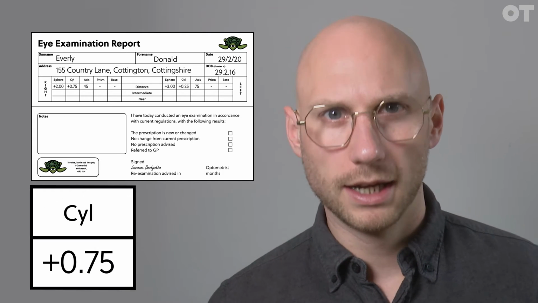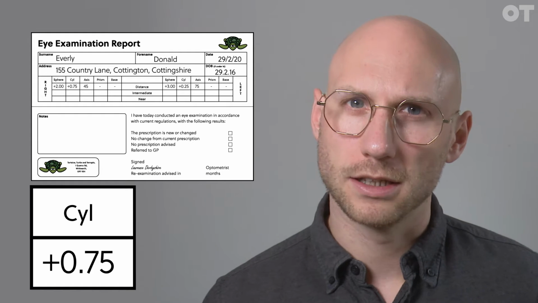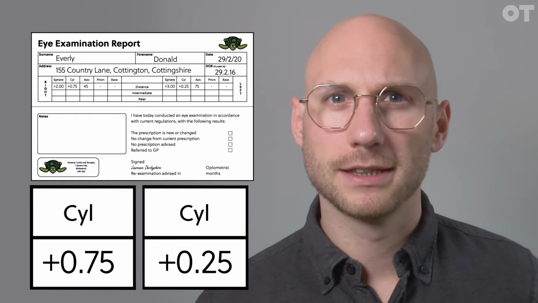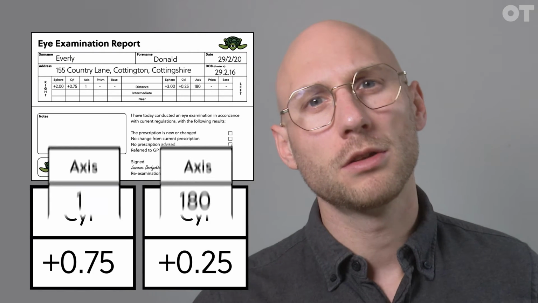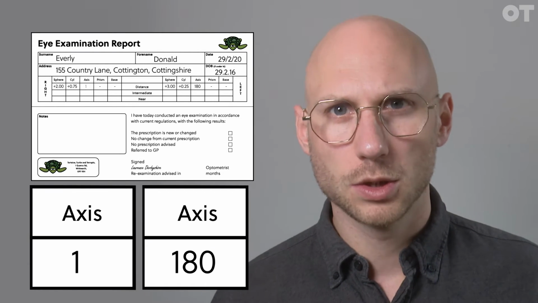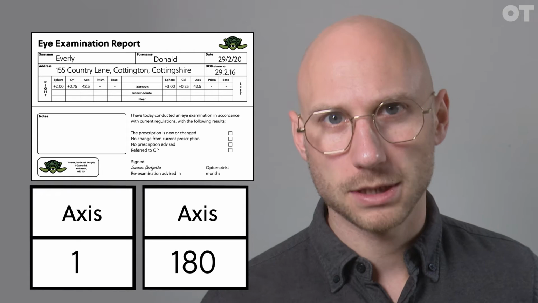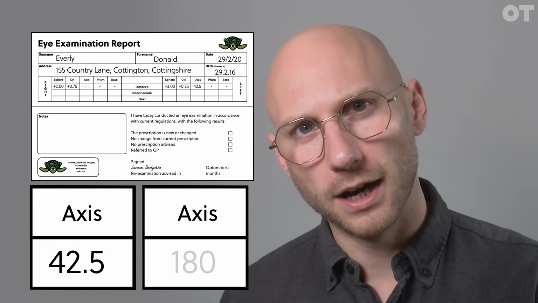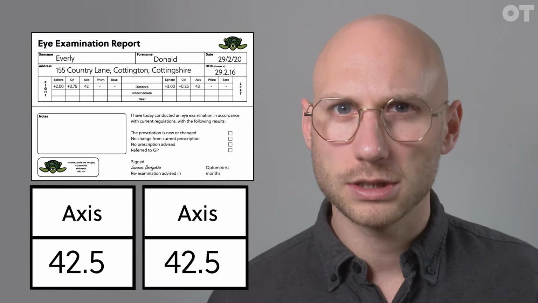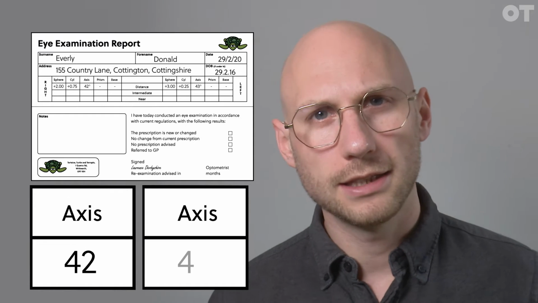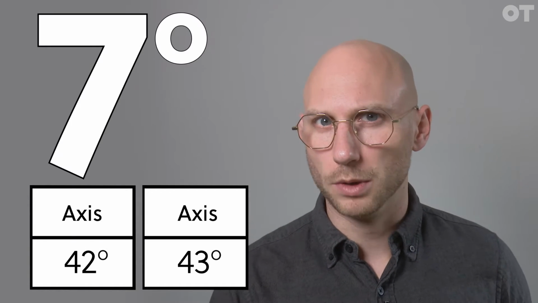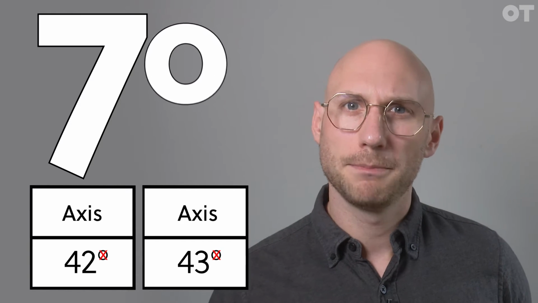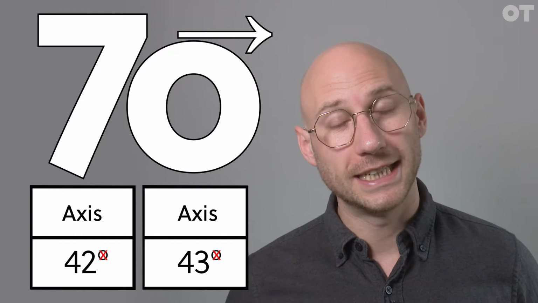Note the cylinder power. Again, always use a plus or minus sign. Right and left should be in the same form, so both in plus cyl or both in minus cyl. Note the cylinder axis, from 1 to 180. Use whole numbers only. For example, 42.5 is not to British standards. You should choose either 42 or 43 in this instance. Do not use a degree symbol. This is to prevent it from being misinterpreted as a 0. Do not use a line or arrow to indicate axis.